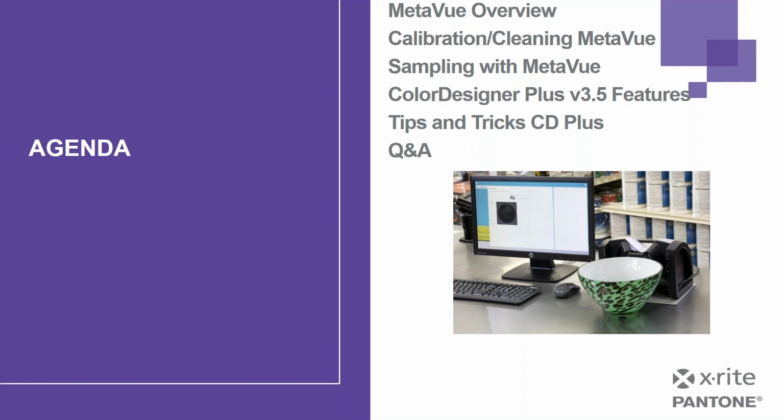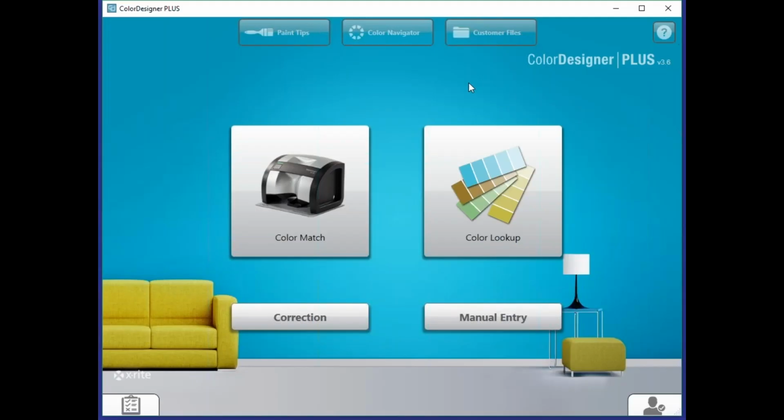So first thing with the instrument, and I'm going to jump around some of the screens, and I've got webcams and things like that. But the first thing I want to talk about is the calibration. This is our new Color Designer Plus version 3.6. That's our newest version. The MetaVue, if you have it, you were given version 3.5. We've upgraded that version, and I'll show you a couple features there.